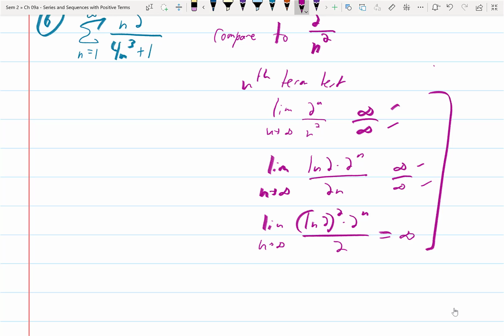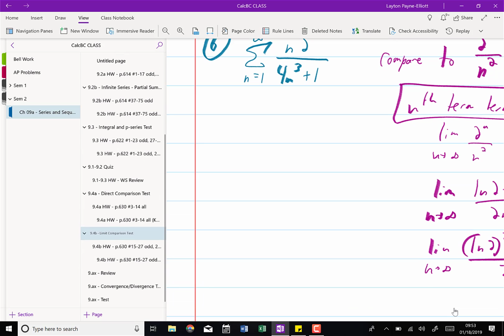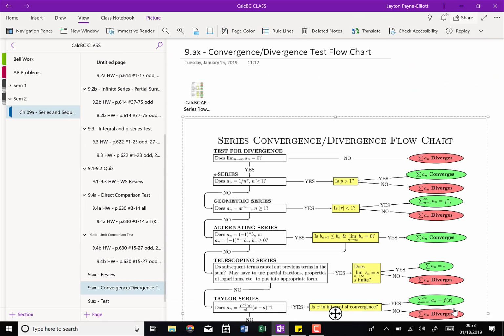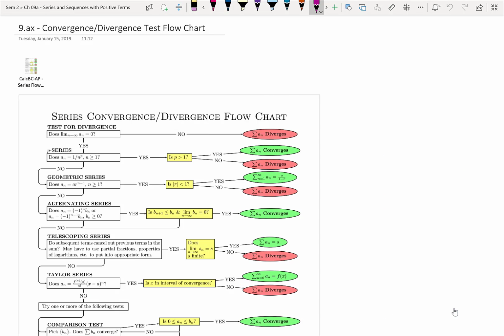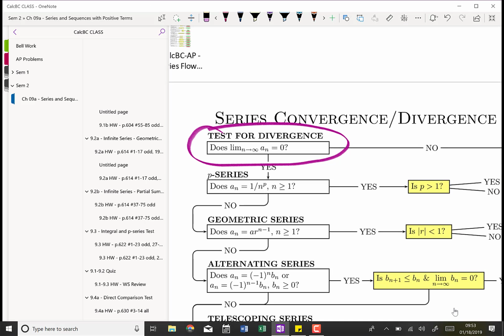Probably the biggest confusion I sense you are going to have has to do with the nth term test and the difference between the nth term of a sequence versus the nth term of a series. So go back and look at that part. Keep this test as clearly defined in your head as you can, because going into the list of convergence and divergence tests, you're going to notice that the first thing you do in the flow chart is an nth term test to test for divergence. It is a test for divergence, and if you fail that test, you don't have to do any other test. You know that the thing diverges.